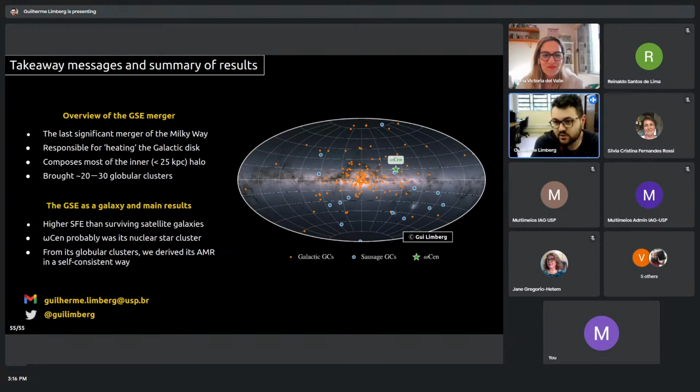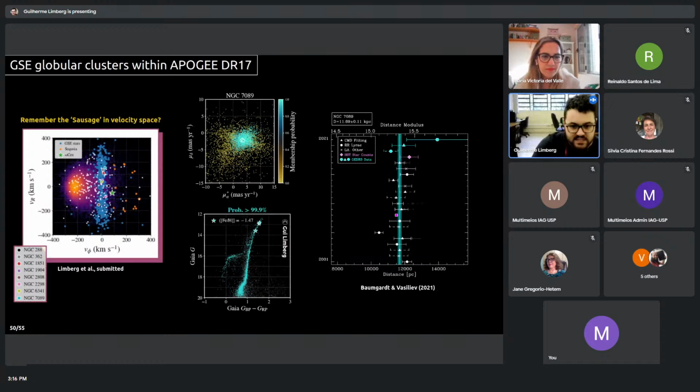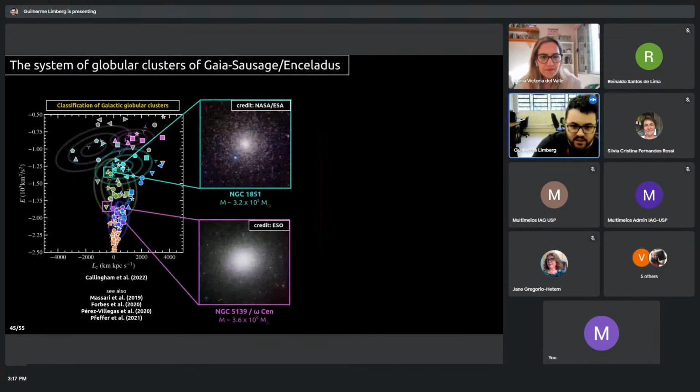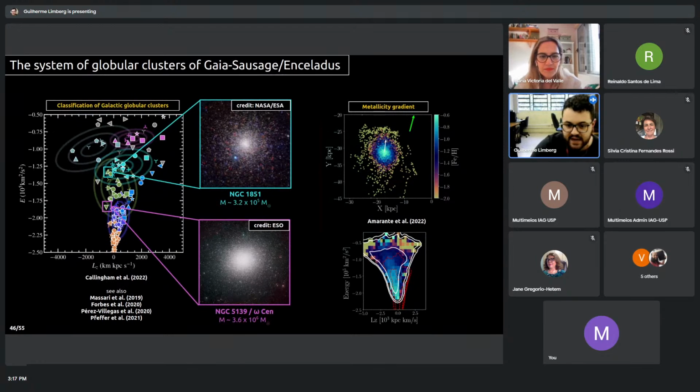One way to go is that if we have more detailed N-body models, and we can confidently reproduce the final dynamical footprint of Gaia-Sausage in the Milky Way, we then can say, okay, these regions of, for instance, the energy angular momentum space that I showed you several times. Let's find one of these plots. If we know exactly the footprint of the Gaia-Sausage in this energy versus angular momentum, we could say, okay, this region is populated by the debris of Gaia-Enceladus, so the debris of its satellite galaxies probably is somewhere around this.